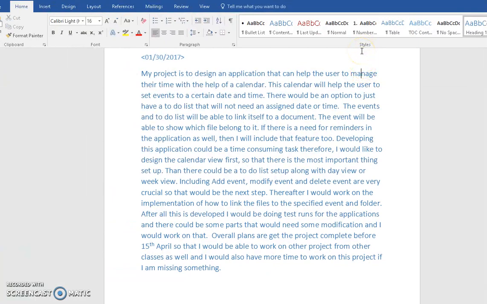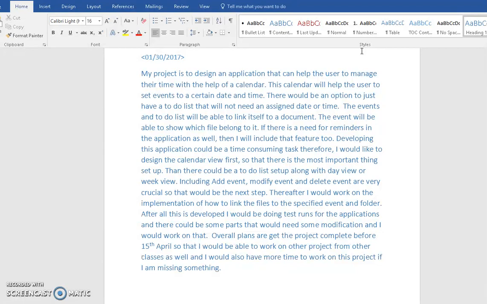So this was my project estimate and proposal idea. The first thing I want to make clear is that this is a scheduling application or a calendar application. But the USP, the unique selling point of this application, is that you will be able to attach or link documents to a certain event.